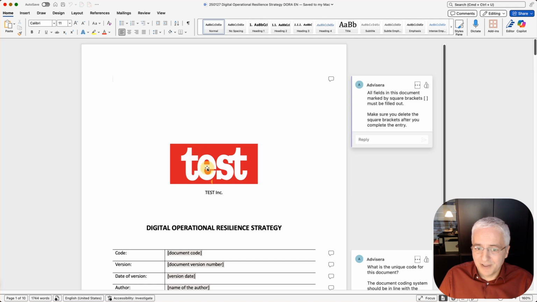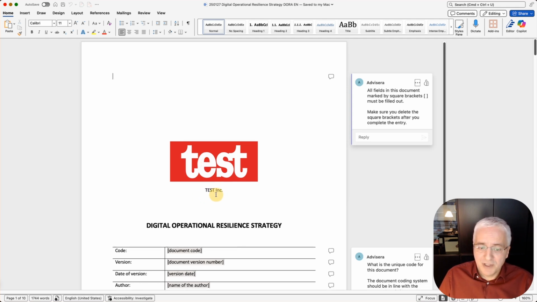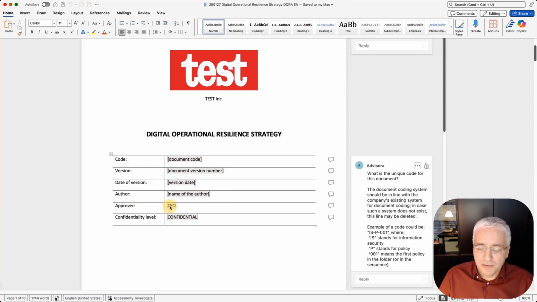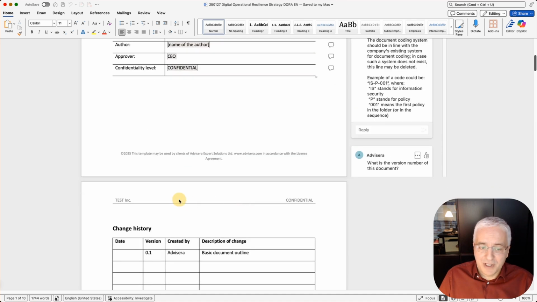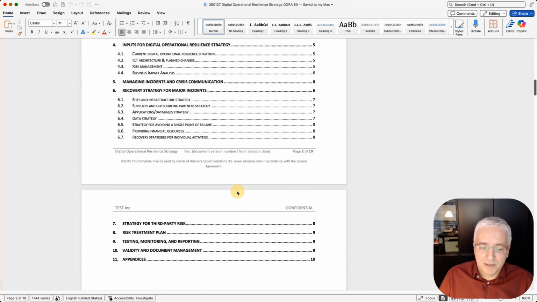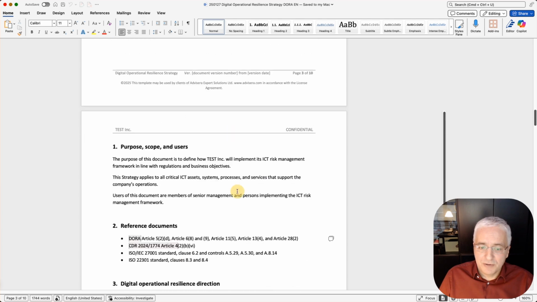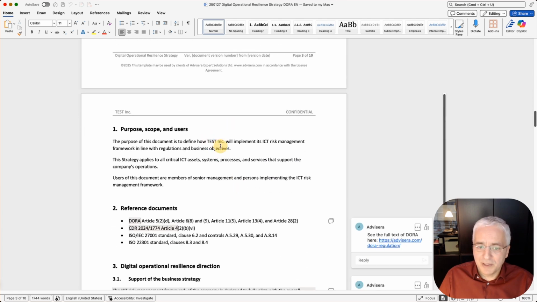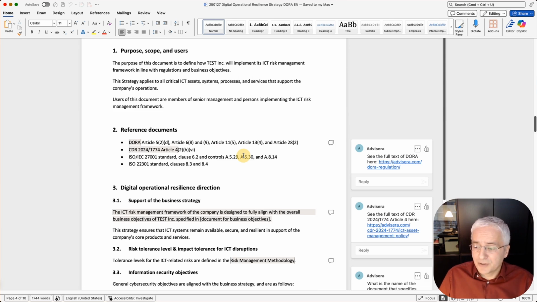So you already see here this logo, which I, by the way, uploaded also previously when I started using this application. It also inserted the company name. It also inserted here the approver. If you remember, this is something that we entered through the wizard. Also the confidentiality level, as you can see, it's confidential. It's not internal use as was initially suggested through the wizard. You also have the company name and the confidentiality level in the header. And when you scroll down, you will see also that it entered some information directly into the document. So company name and so on. So basically this is how it actually helps you fill out this document in a much quicker way.